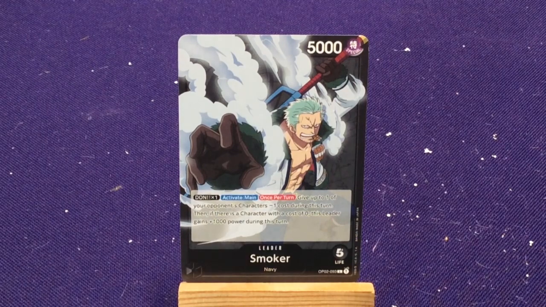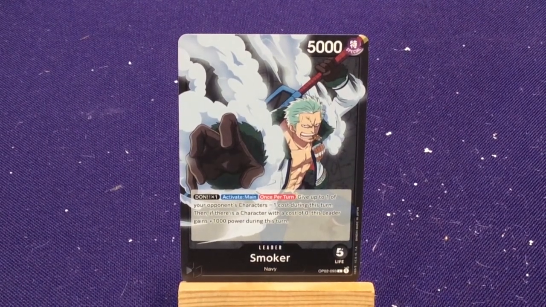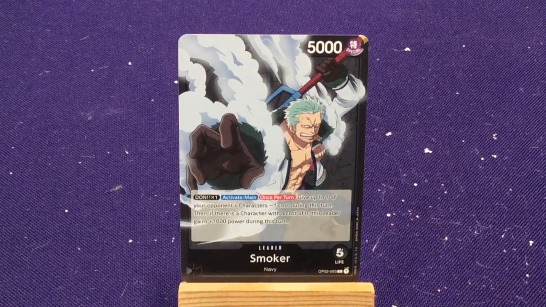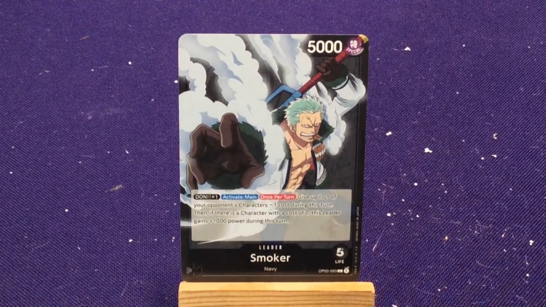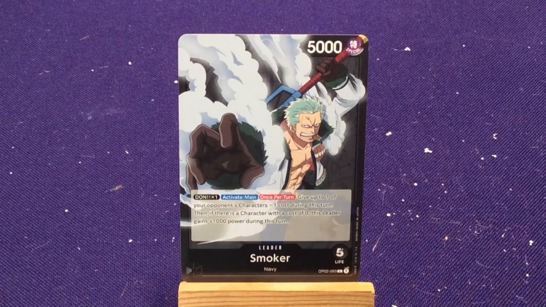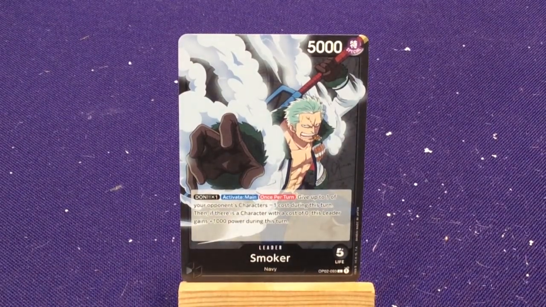So we do have a different leader card. You can get Smoker as a leader instead, who says, give up to one of your opponent's characters -1 cost during this turn. If there's a character at the cost of 0, this leader gains 1,000. So instead of just getting to discard him, he kind of works with Smoker's playable card where he gets to do extra stuff. So it's definitely cool there.